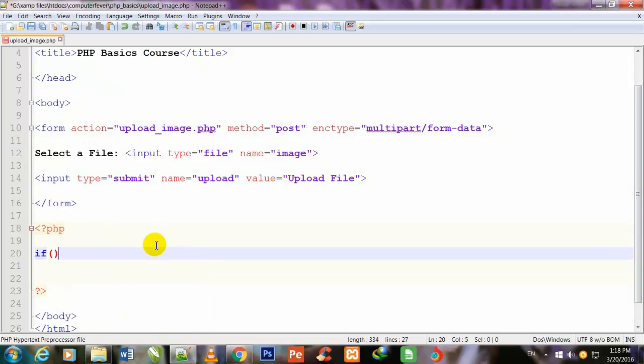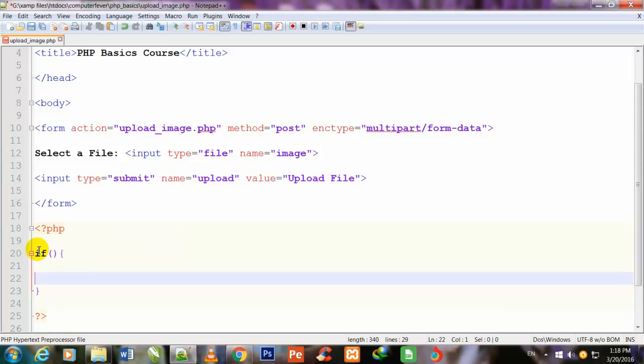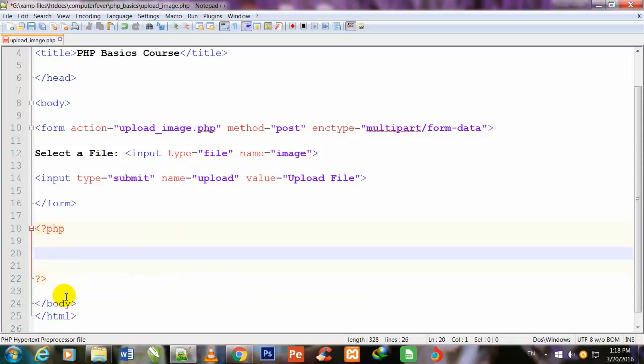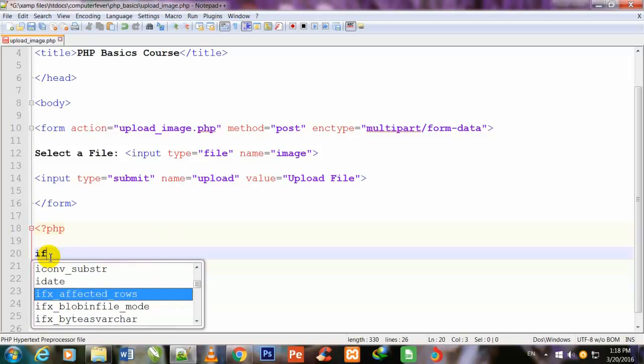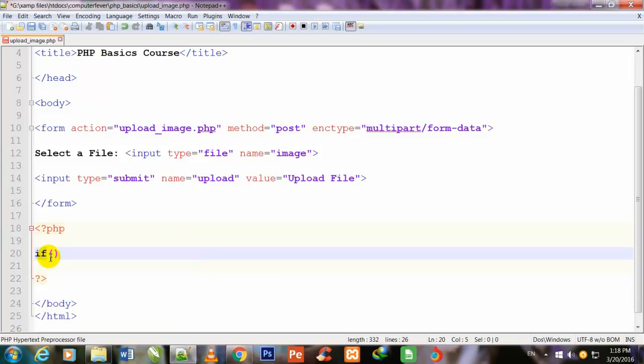And here I make an if statement. Like you can see, actually it is not the right method. I will tell you how you use isset. You will write here if, parentheses and curly brackets, and you will make this kind of syntax.